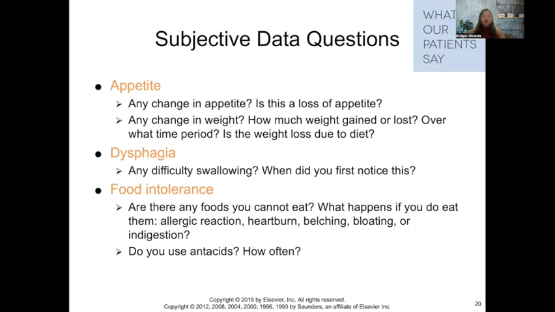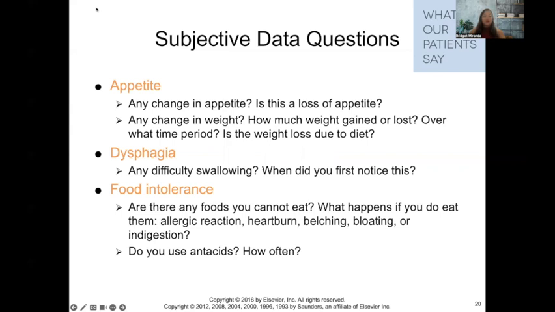So we're going to first start by thinking about what our patient tells us when we're asking them about their appetite, their eating habits. Are they experiencing any changes in their appetite, what they're able to eat, what they enjoy? Are there any recent changes to weight gain or weight loss? And are they intended or not intended? How long has this weight gain or weight loss occurred? And what are they doing if they are dieting? Are they dieting safely, or are they binge eating and then dieting and restricting food? So you're trying to get an idea of the pattern of their appetite.